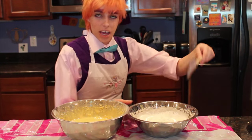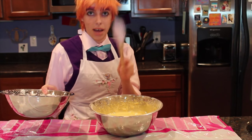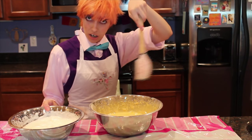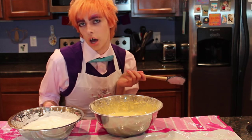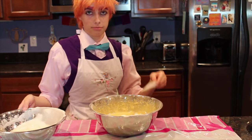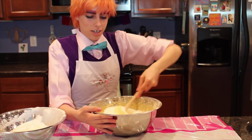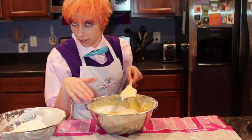Now we're going to take our egg white mixture and add it to our egg yolk mixture in 3 batches and fold it in. Make sure not to stir, stir, stir, otherwise you'll lose that je ne sais quoi. Down, up, down, up, down, up, until it's the same color.